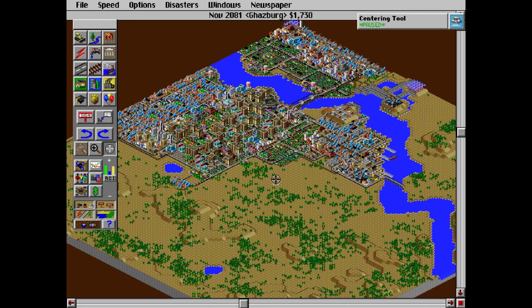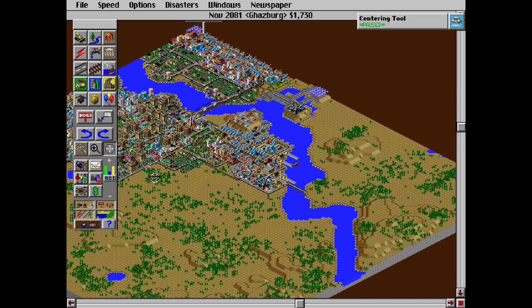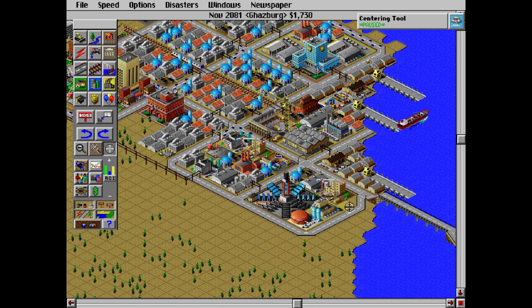We now return to a rather sizable city. It's hard to determine this every time I'm zoomed in, but every time I zoom out, I see that actually we've got about a third of the map covered. That's pretty impressive. Things to think about, or things that I've been thinking about.